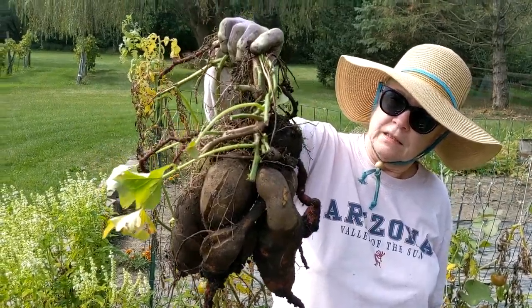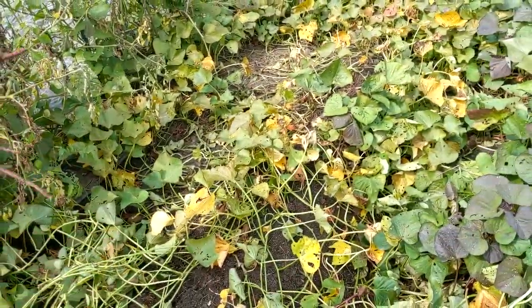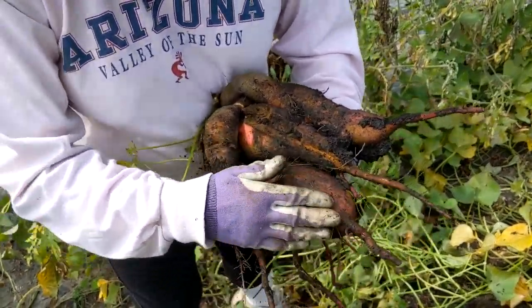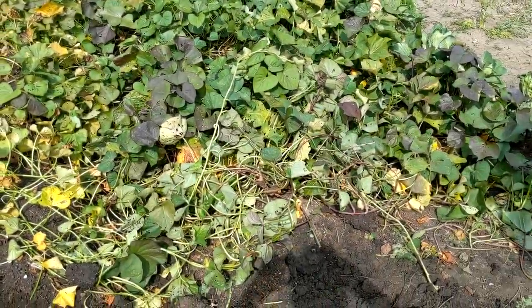that's just great. All right, what we're going to do is now stop, and then we're going to set up, and we're going to cut some more of the slips off the plants so you can see how we do that. These are red, more red than the... More red? Yeah. The Georgia Jets are more red than the Vardaman. Yeah, wow. Beautiful.